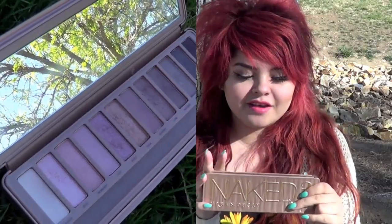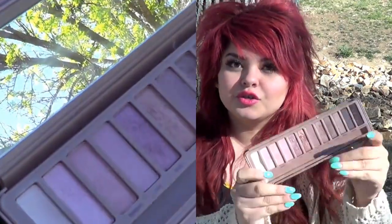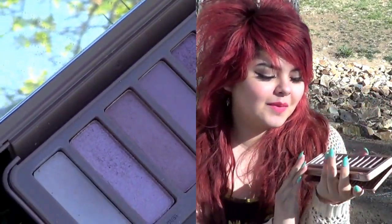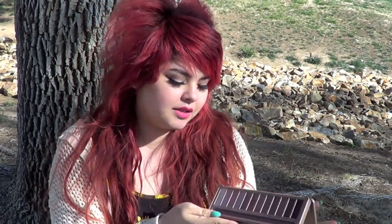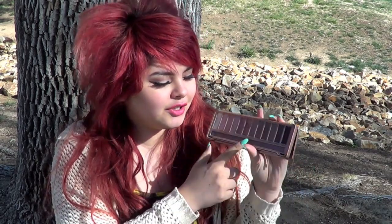The first thing I'm gonna start off with is beauty products. The first thing is definitely the Naked 3 palette — I love her so much. You could do neutral looks with this, you could do pinks, so many cute things. People on YouTube are the ones who made me get this. Before, I was like 'I don't need that,' then one day I went to the store, swatched it, and I knew I needed it. My favorite colors are Strange, Nooner, Black Heart, Dust, and Buzz.